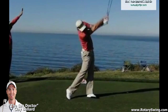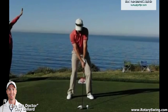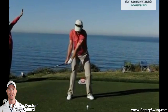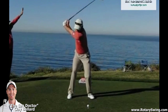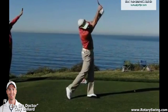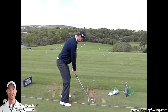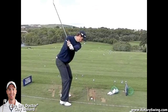Couldn't happen to a better guy. Seems like a really nice guy and a fantastic swing. His swing is very close to the RST model. Very close. One of the closest on tour. Not every single tiny little detail is perfect, but 90% of it is dead on the RST model. So you can learn a lot about his golf swing and start hitting the ball better right away if you start to use some of these techniques that he's using in his swing.